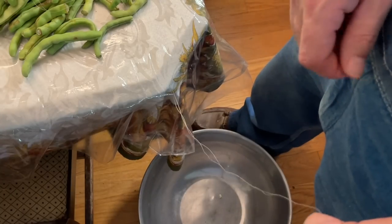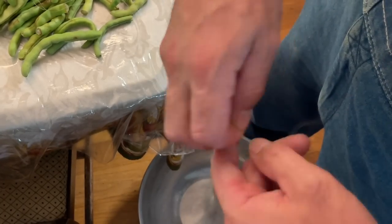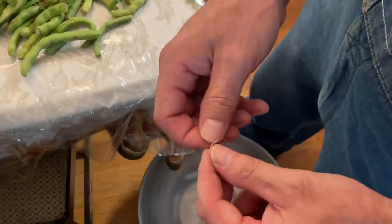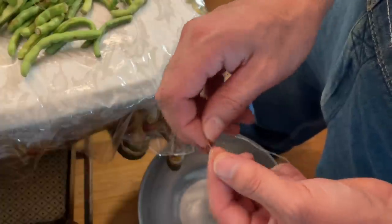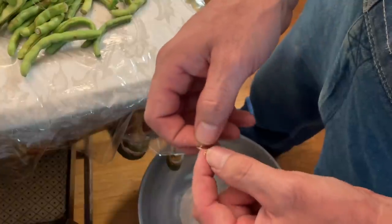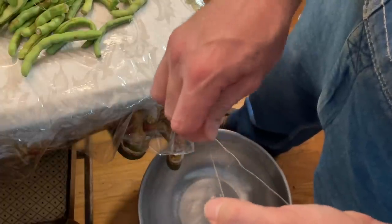Right here at the end of our thread, the opposite of where the needle is, we're just going to tie us a knot in there. Just like that, I'm going to make a stopper knot, which means just tie it two or three times instead of just one time and pull it tight. Just like that, stopper knot.